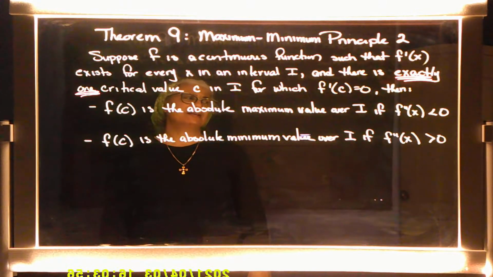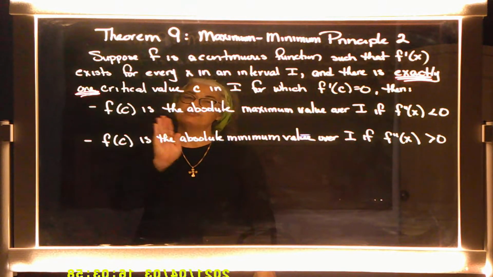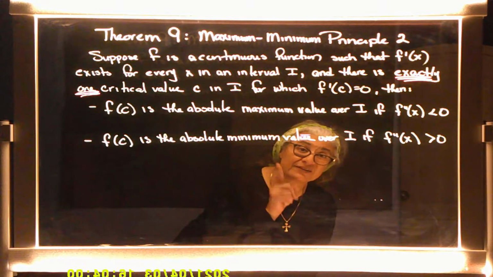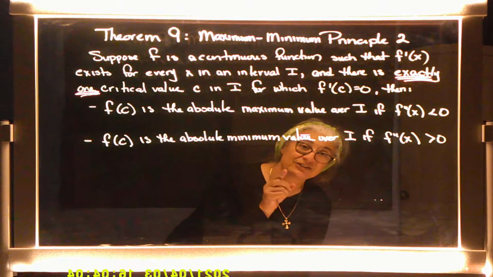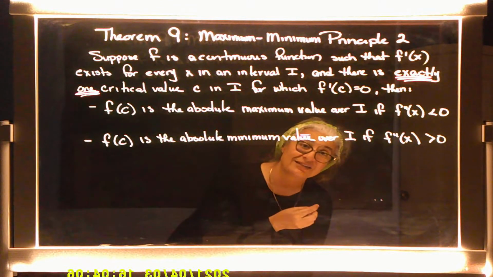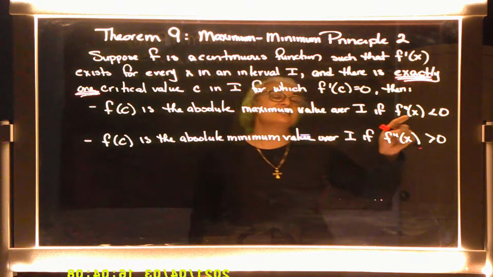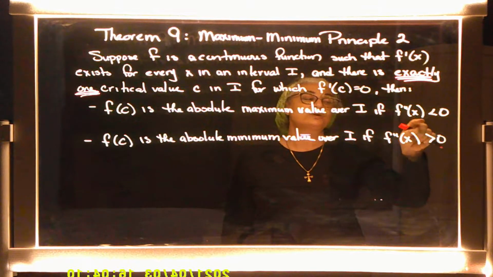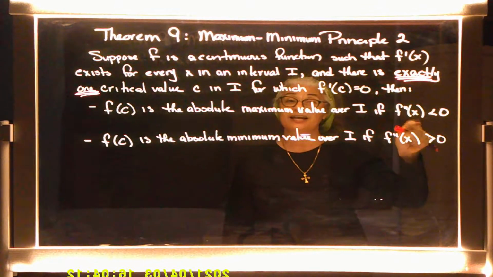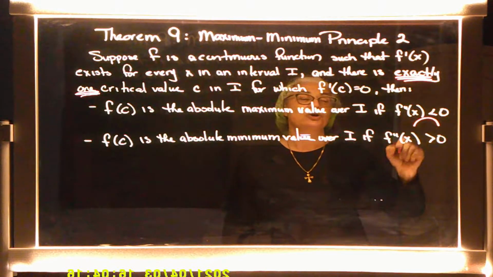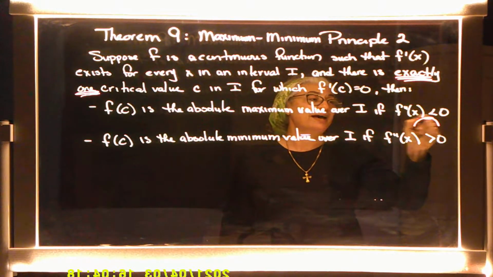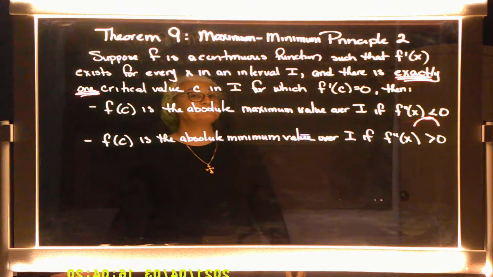Now like, wait a minute, I don't remember what the second derivative tells me. That's right, some of you said it. The second derivative tells me concavity. So if your second derivative is less than 0, which way is the graph concaving? It's concaving down, which means I have a max, right?